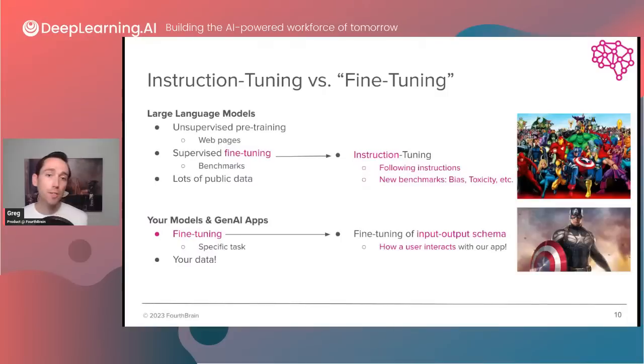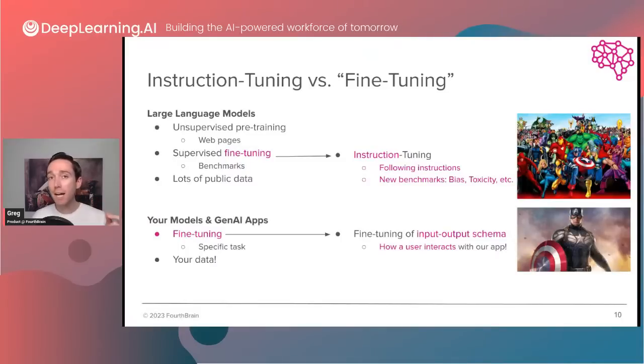Instruction tuning is really a way of doing better, not just on the classic benchmarks, but on being aligned with humans, being aligned with what we expect when we give instructions or direction, and importantly, being aligned when it comes to bias, truthfulness, toxicity, and other metrics and evolving benchmarks that we see coming onto the scene all the time. So we're really saying, okay, I want to develop my LLM so that it could be any superhero aligned with any task that I might want to help a human out with. That's what we're doing with this instruction tuning.